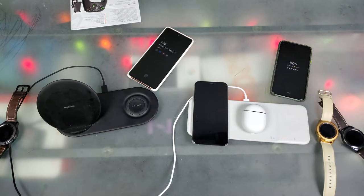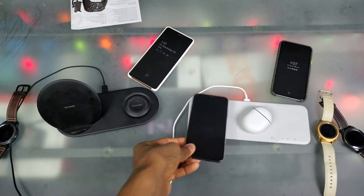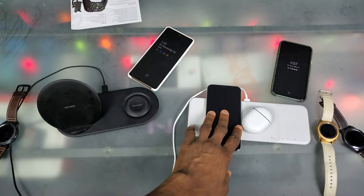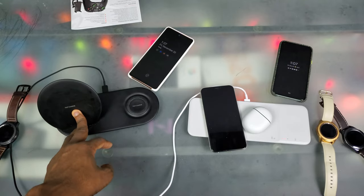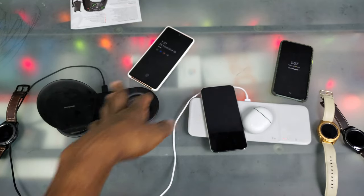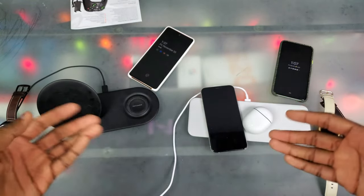If you have a wireless charger duo and a compatible watch for this, you should definitely upgrade. If you don't have a compatible watch yet, just stick with the duo. Unfortunately, it looks like I'm going back to the wireless charger duo as my main until I get a Galaxy Watch 3. That said, I do like how I can easily slap a phone on the trio, and I also really like having the stand on the duo — I wish they had that on the newer versions.